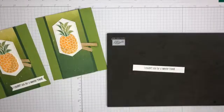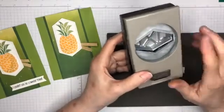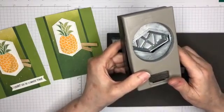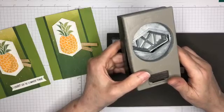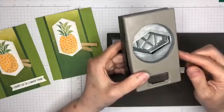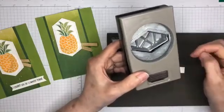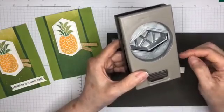We have one that we already stamped that we'll use. I just want to show you something new that we've just discovered. So this Taylor Tag Punch, I know a lot of you own it. It's one of my go-tos. It's a really great punch. And I shared this with my team this week. I just saw a demonstrator use this to banner or flag the end of a sentiment strip.